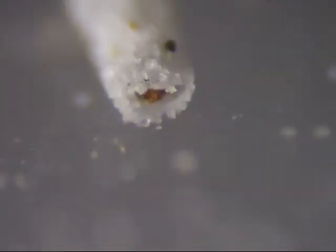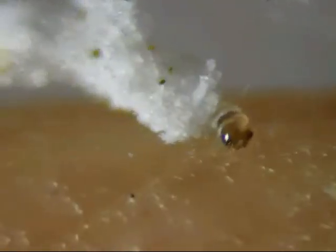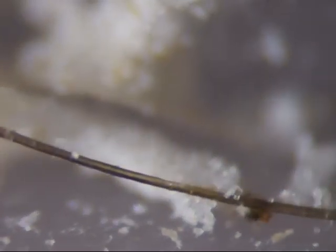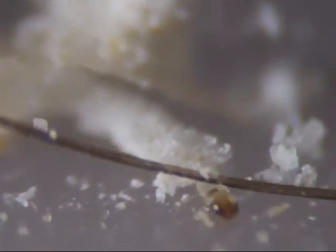They became frightened very easily, but they managed to climb up the side of the container and onto my finger. It is amazing that these newborn babies, with almost no brain, can build a home for themselves and then travel around in it. They are smaller than my fingerprints. Here is one of them trying to get underneath a hair from my head. I put them back into the container and put a piece of plastic over the top. To my amazement, when I checked the next day, all of their tubes were empty. I couldn't find the caterpillars anywhere — I don't know if they figured out how to climb out, or if they died and shriveled up into such small pieces that I didn't notice them among the bits of grain.